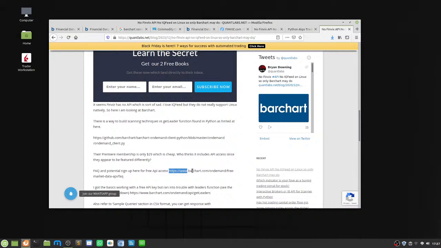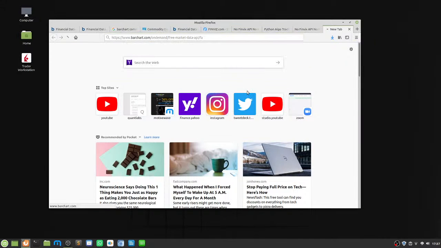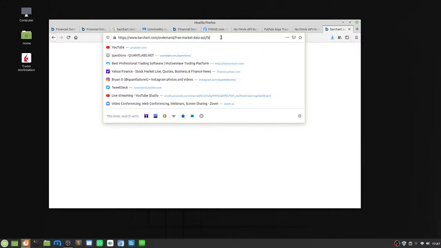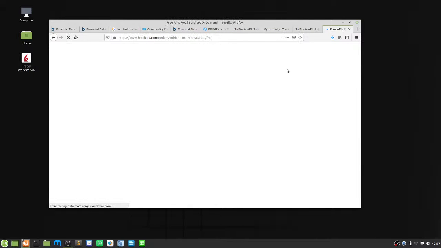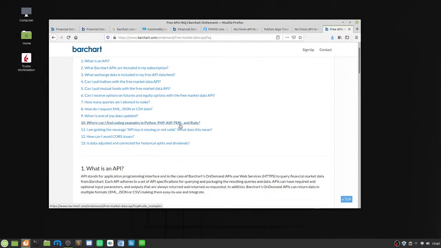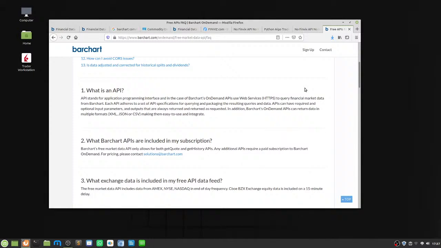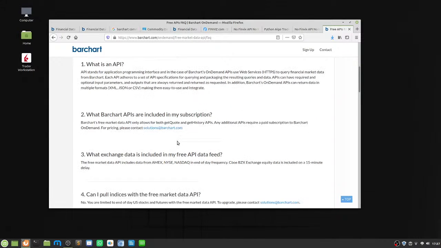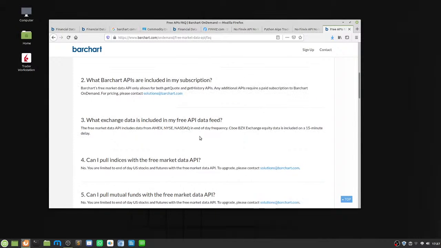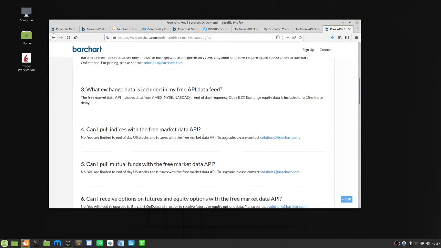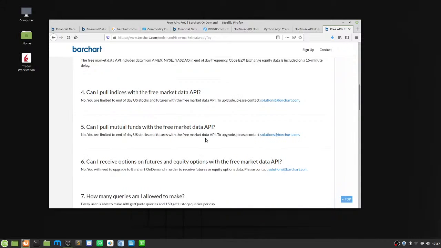Also, they have a pretty good section in the FAQ for the Barchart API. So in there you can kind of play with the Barchart stuff, and that's through the API. You can get it for free. It is limited. All you gotta do is just sign up there to get started. It's kind of confusing how they provide that. Just so you know, I'm not a shill here for them. I'm just showing you what I've done to get screeners as a solution for market data.